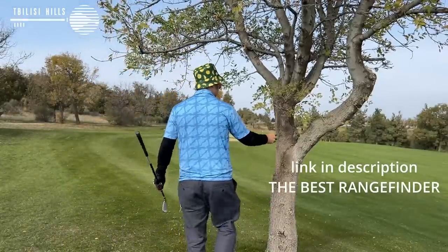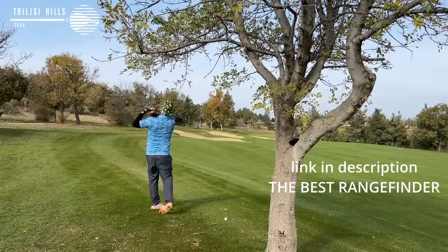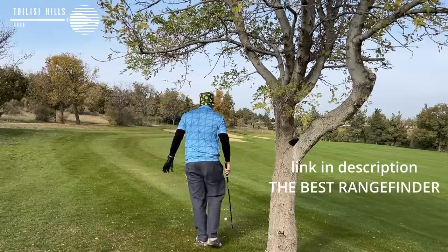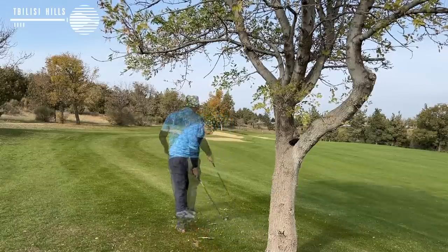Just let's not forget this in the tree. Okay, let's not hack the tree to pieces either. Oh, beautiful. Just I think a little right of the pin. I think the slope is gonna counteract the offset. Down grain.